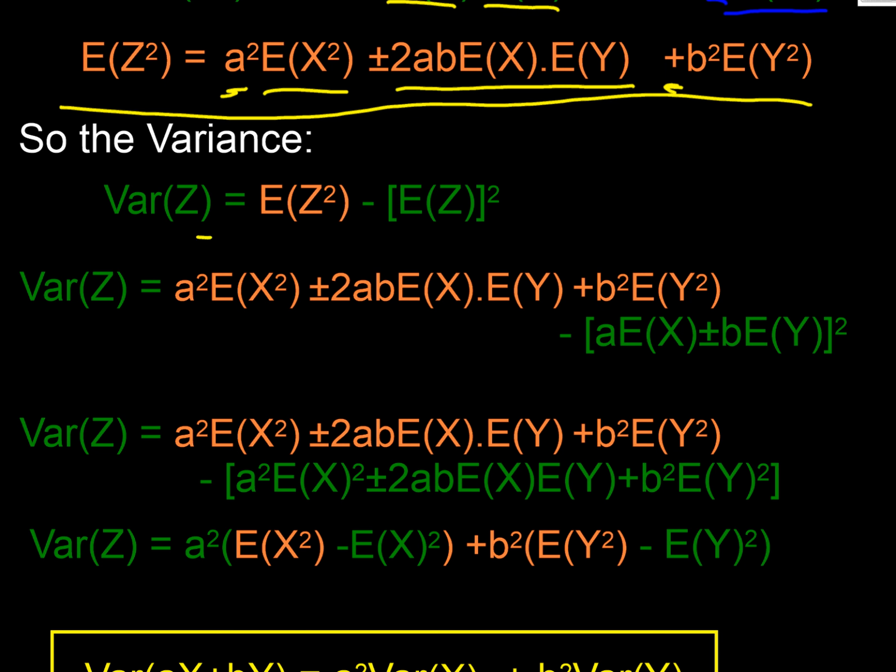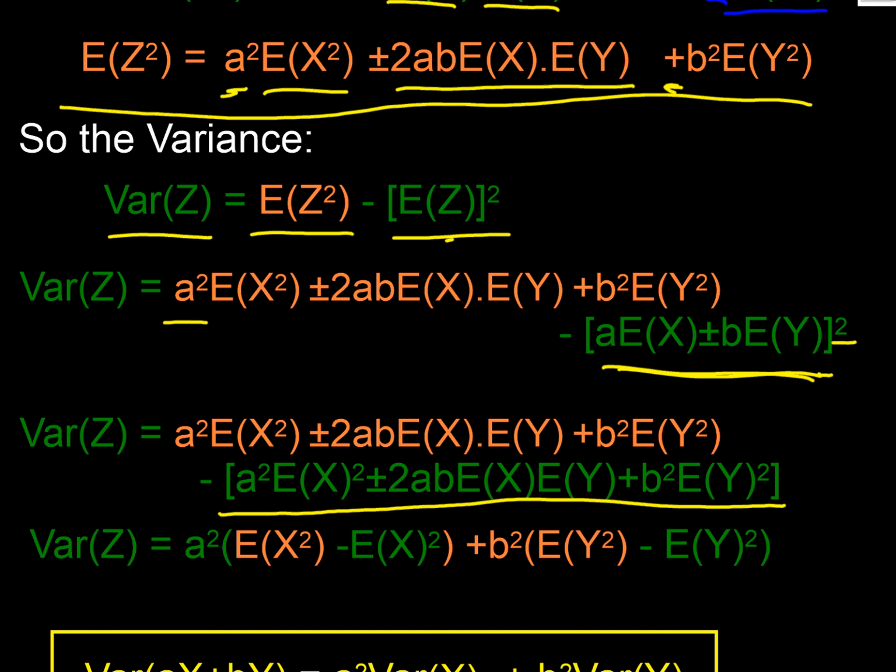So if we then take those to calculate our variance, our orange numbers here are the E of z squared, and then we've got to take the E of z all squared, the expected value of z all squared. So we've got a squared, and we already know that is a E of x plus or minus b E of y. So we already know that, and of course that's squared, so we expand that bracket, we get these three terms. And if we then rearrange those terms at the front end here, I've got this term here, a squared E of x squared, and then if I take the first term of the green terms, that goes there, then I've got my a squared, which is a factor, bring that out the front, for E of x squared minus E of x all squared, okay, which we recognize here as being the variance of x.